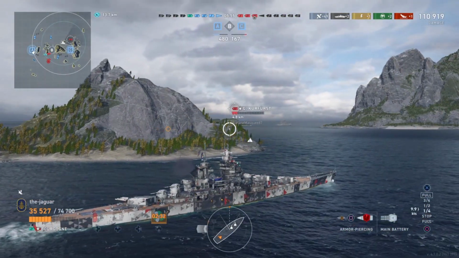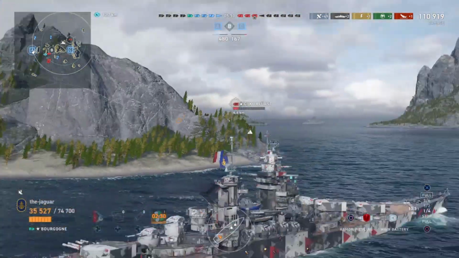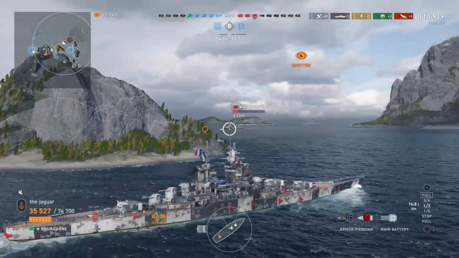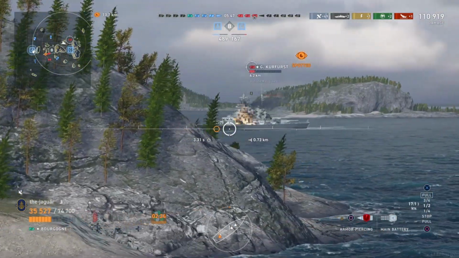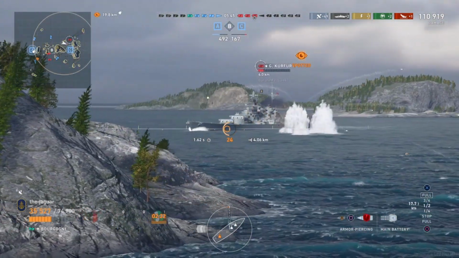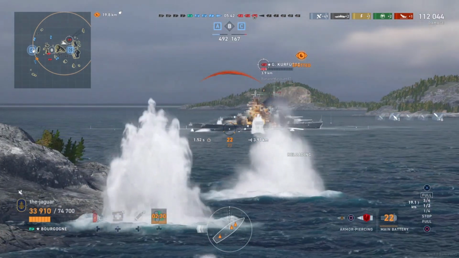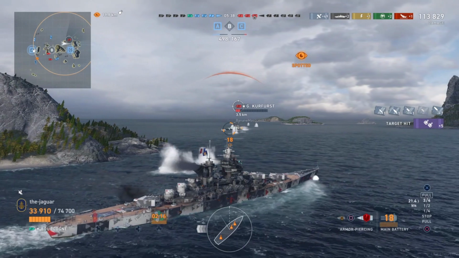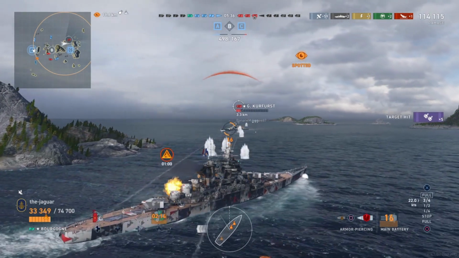Alright, so we are going up to full speed and we're going to make a run on this guy. It's kind of like in the Old West, you know, quick guns. And so we have a full salvo on him, and we don't really do that much damage. Only 3,000 damage right there, so that is pretty disappointing.